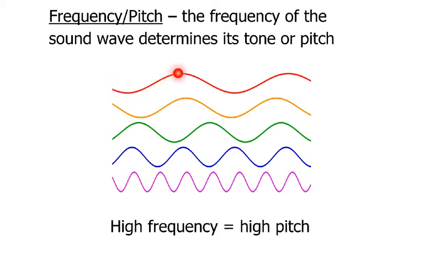So if we graph sound pressure, we get a sine wave sort of graph. This is not what sound waves look like. This is a graph of sound pressure. So anyway, this would be a low frequency because the wavelengths are large and spread out, so there's going to be fewer waves per second. That means a lower frequency and a lower pitch. Now higher frequency, higher pitch. So high frequency, low frequency.